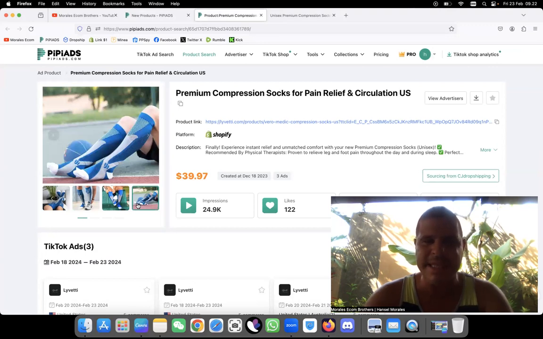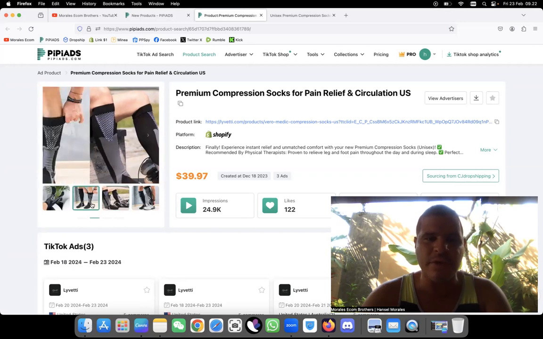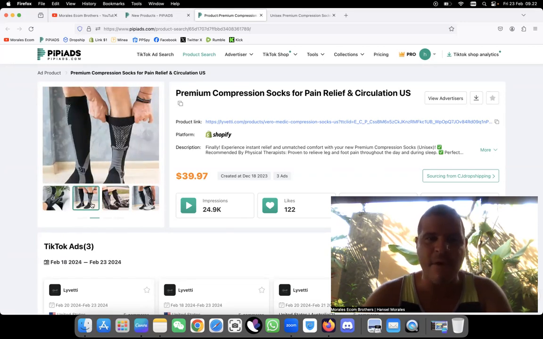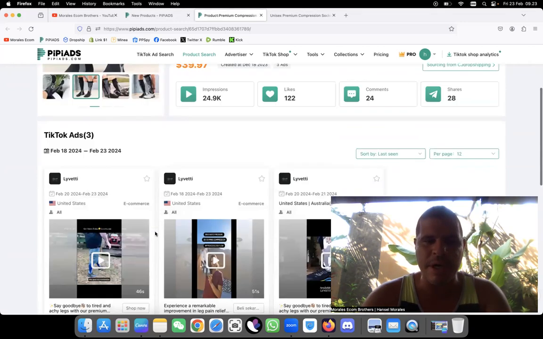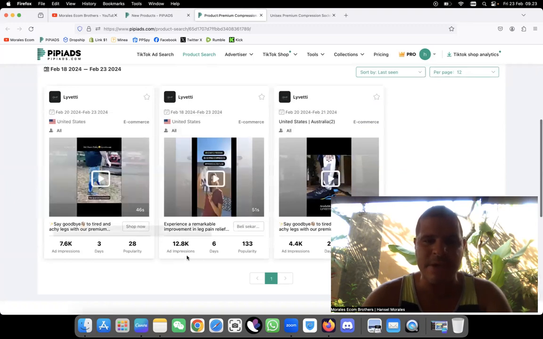So I asked him, is that something that he needs? And he said these socks helped him so much in his travel because he traveled for like 21 hours or 25 hours, so he extremely needed them. He has some of them, and he said he was extremely grateful to have bought them before he came here. So the product I wanted to share with you, they only have 3 ads, but the popularity is not so bad.